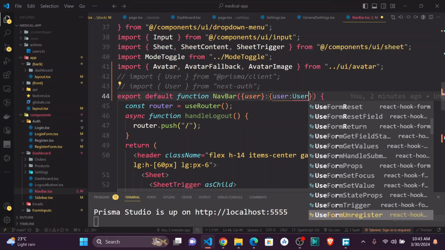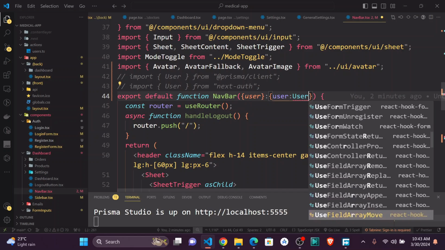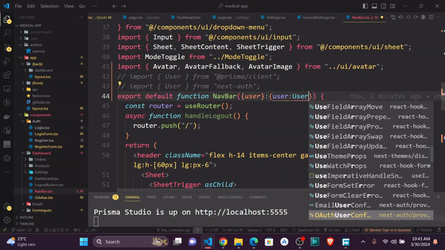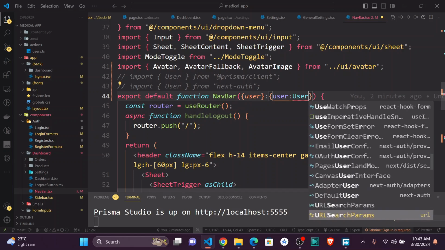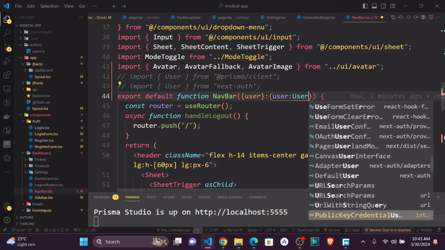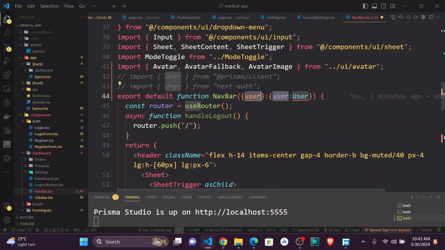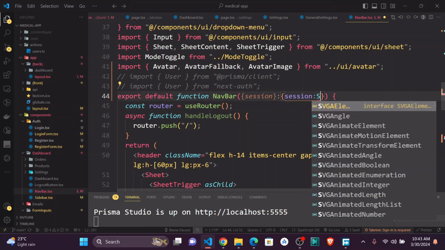There is no user from session. Alternatively, let's receive maybe session. If this was session, what would we get? Can we say session? And then this, I just say session.